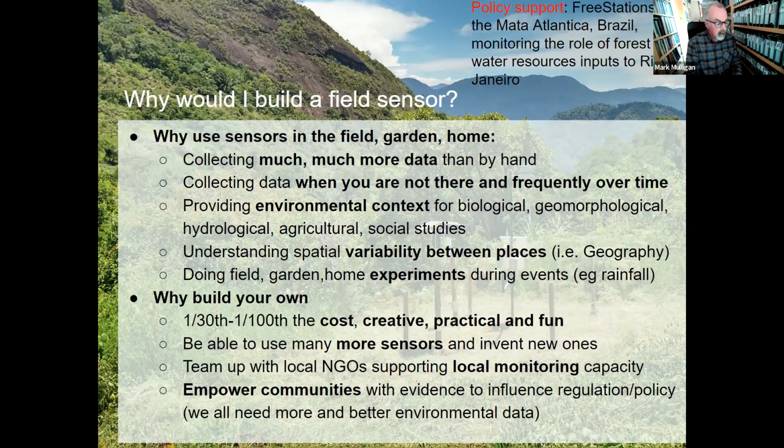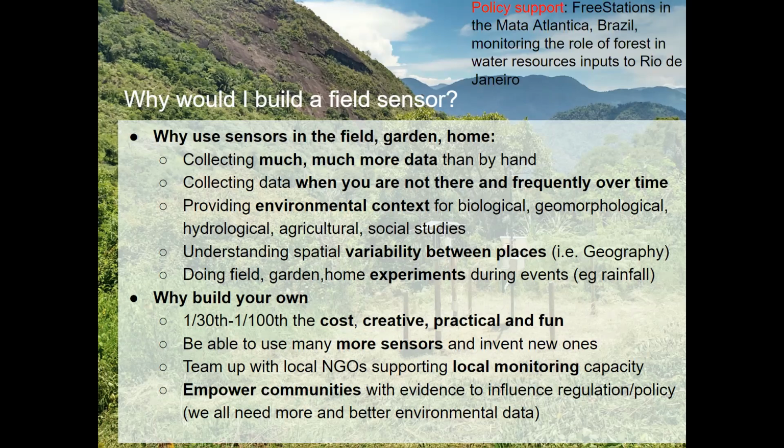You build a sensor because it can collect much more data than you can do by hand, because it can collect data when you're not there and do so very frequently over time, which you don't want to do manually. It can provide, through measurement, the environmental context for a range of studies: biological, geomorphological, hydrological, agricultural, and even social studies. And sensors help you understand the spatial variability between places, i.e. geography, also the temporal variability over time, including the diurnal cycle, the seasonal cycle, etc.